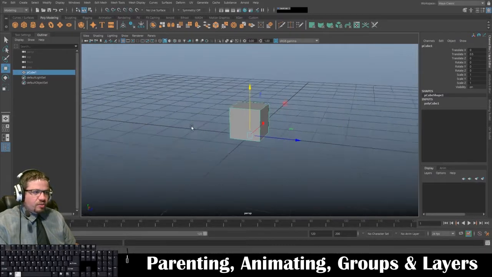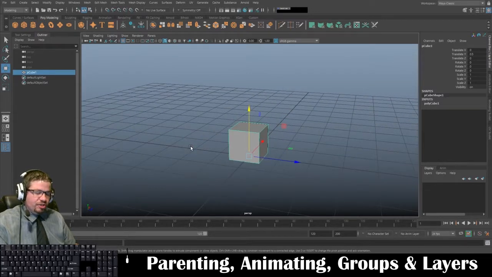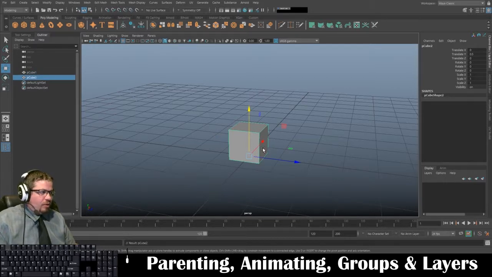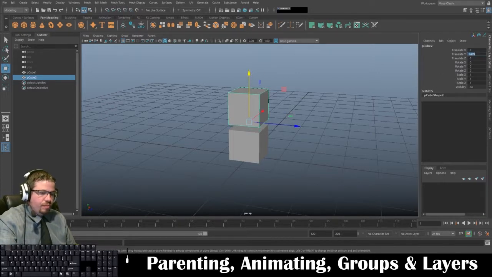So I'm going to show you also what's Shift D or duplicate with transform. It's a really awesome trick. So if I hold Shift and press D on this object, I'm going to have duplicated it. But what this does is I'm going to bring this up to, I don't know, let's say 1.5.